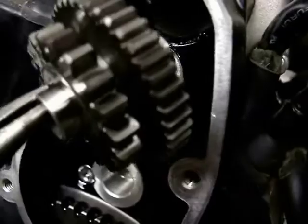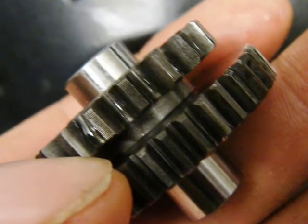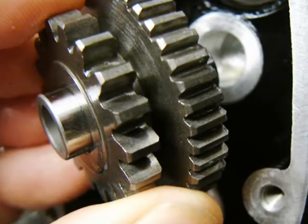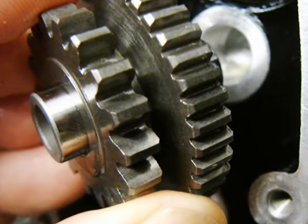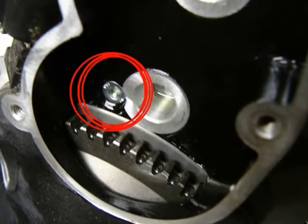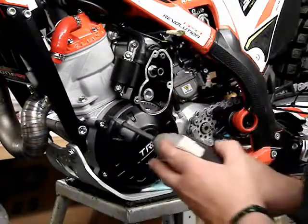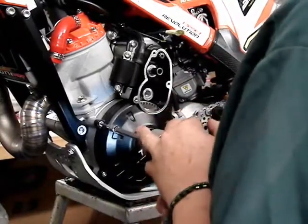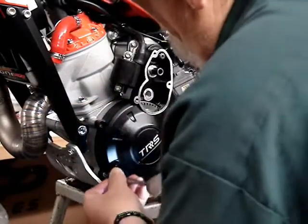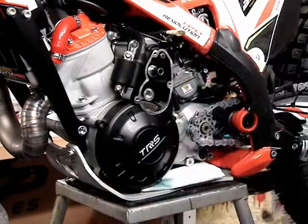It's pretty straightforward. There are smaller, finer teeth on the gear that is turned by the starter motor. And the purpose of all of those is to reduce the ratio from starter motor to engine. Hidden bolt there behind the lower gear set, and then the rest of them I take out of the cover. There are a total of 5. Remember, that bottom one is a copper washer. It's a seal for the oil drain.